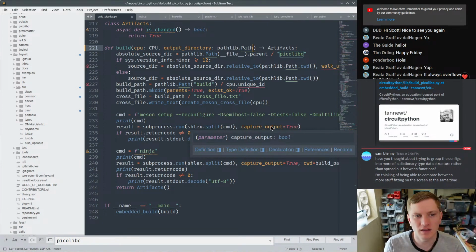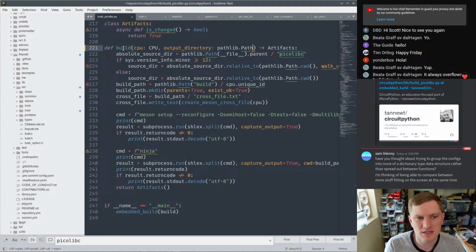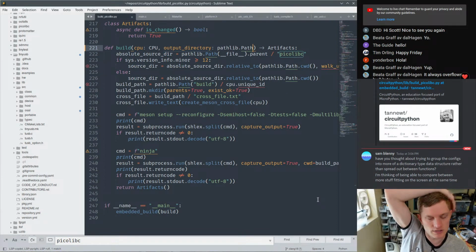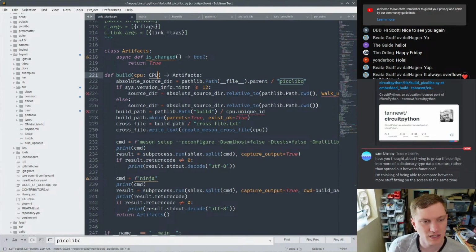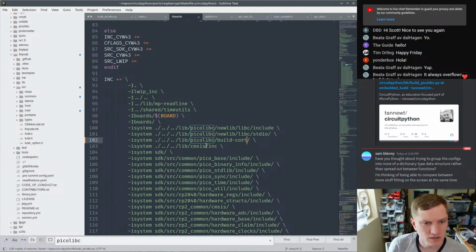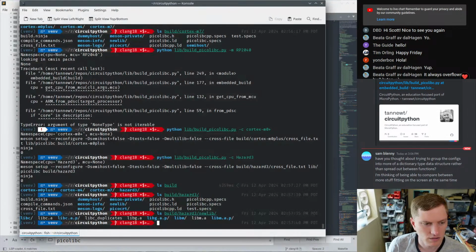Right, because in a world where everything is in this style, the board build would call this with the CPU, and it may know that it's Cortex M0 Plus. It doesn't necessarily have to do that lookup stuff. Before I go down this rabbit hole too far, because it's built, let's just see if we can get it going. So instead of doing this, yeah. I meant to print it out.